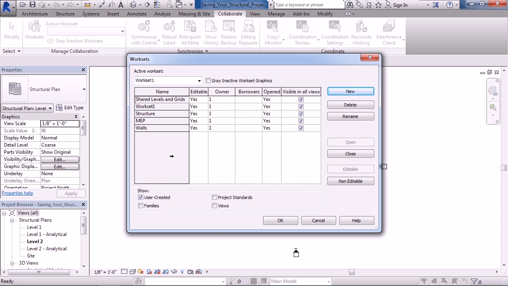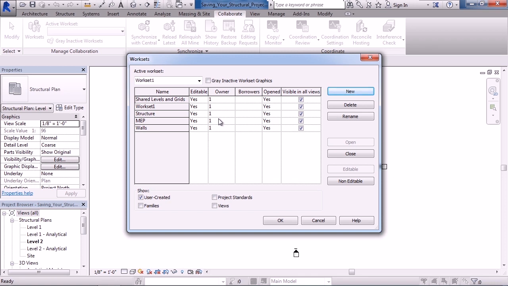Now, what I can do with these columns where we see editable, owner, borrowers, etc., is start to control or lock people from building or adding anything within that work set. So what editable means right now when it says yes, it doesn't mean you really can edit everything. It means that if I mark this work set as editable and I'm the owner. Now, by default for this lesson, I'm owner number 1. So what I actually see here is I'm the owner and my owner name is number 1. It's basically how I'm logged into Windows. You'll see your username. The owner basically is someone that takes ownership of that actual work set.